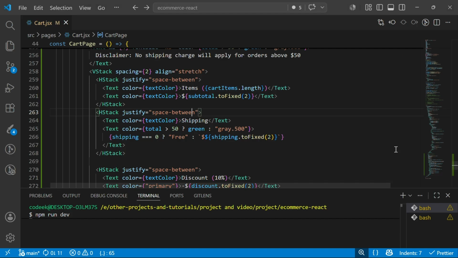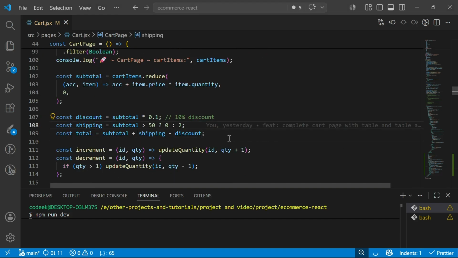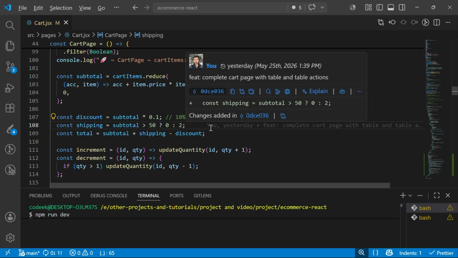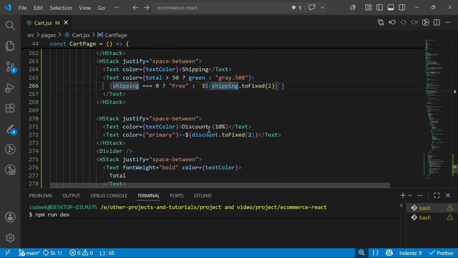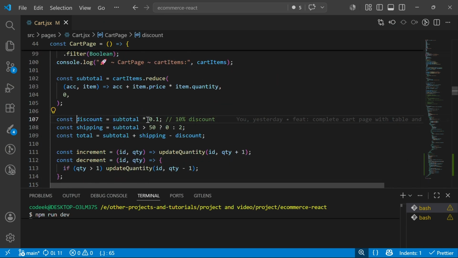So here, as you can see, if it's greater than 50, then it's 0, otherwise 2. And for this one, discount, it's actually coming from over here, so we are multiplying it with 0.1 to get the discount value.